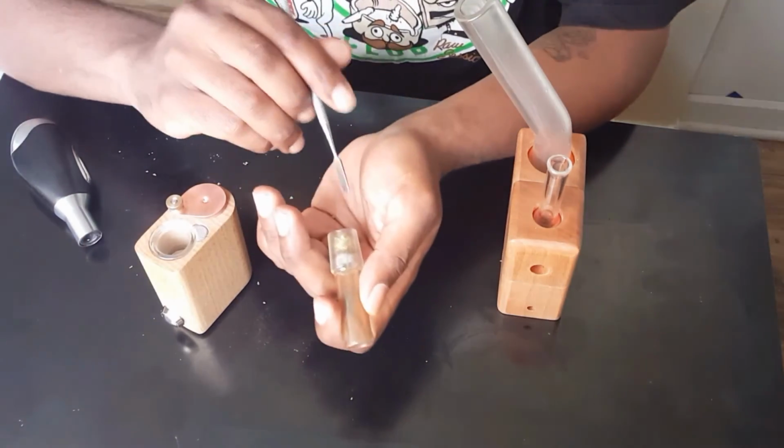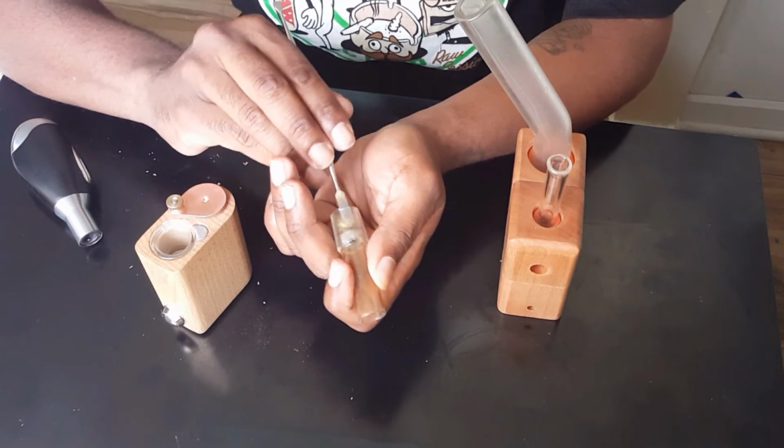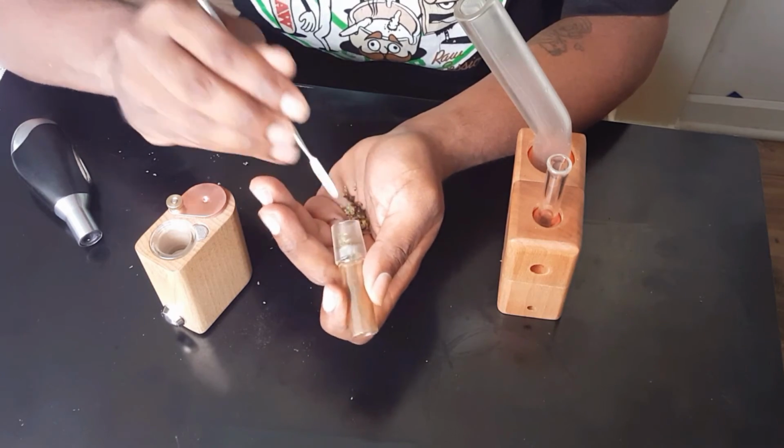So both of these vaporizers do require a stir here and there to keep everything good.